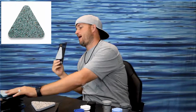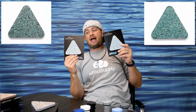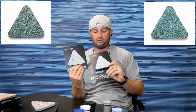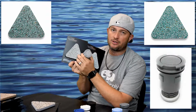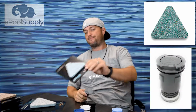Seafoam green and Irish mist, two of the ugliest colors of PebbleSheen you can buy. Sorry, PebbleTech. I hate these. They're terrible. They're gross. Sorry if you have this in your pool. I'm not trying to offend you, but they're green. You don't want a green pool. You want a blue pool. So for these green pools, we're going to go with light gray. Of all the colors that they have, light gray will look the best for these two greens. We have seafoam green, so you can see what that looks like underwater. And then we've also got Irish mist, so you can see what that looks like underwater. We recommend light gray. Oh, got the Leaning Tower of samples over here.